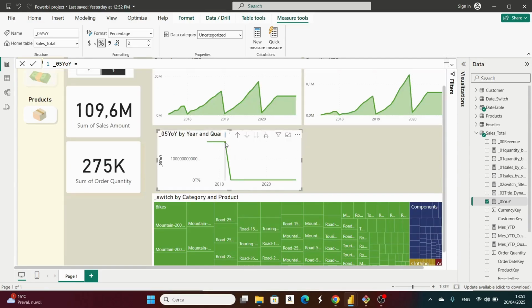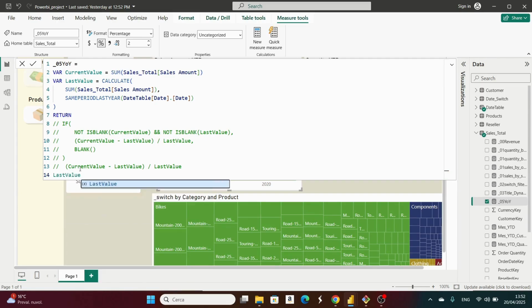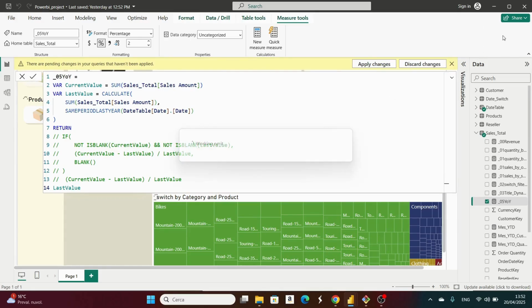Look at this. You don't want to have infinity here, because in that period you don't actually have the data. Let me just debug that, that's why we are here. I want to show you why it happens, and it might also be your case, it happens to you too. Let me show you and explain the reason why Power BI is acting like that, right? So let me show you what LASTVALUE does here. Let's return the last value for this, and we're going to have just one value.